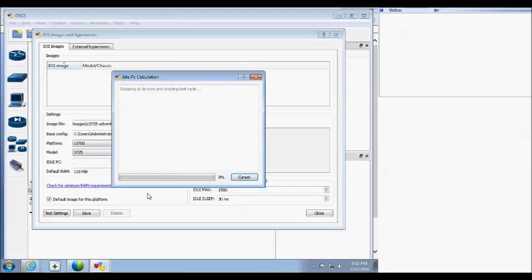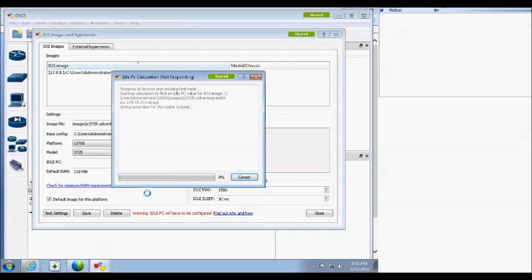Alright. And you'll see it says experimental here, but from all the experience I've had, the auto idle PC calculation works very well. Alright, so we just give this a minute. It's starting up a router in the background in a virtual environment and testing it out to make sure it's just working properly.